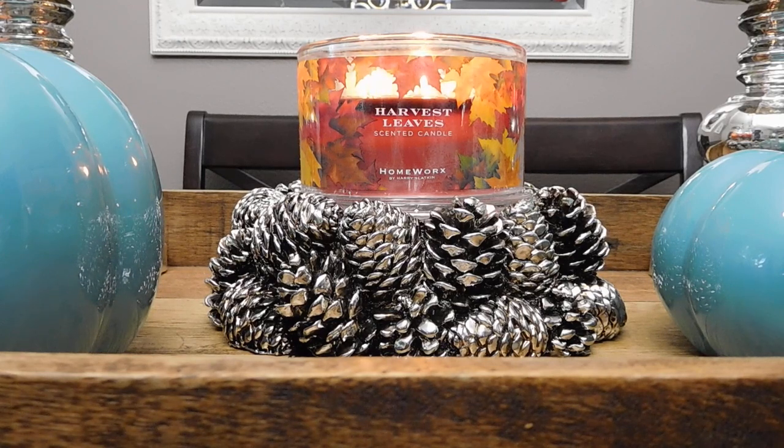So this is also a Homeworx piece. It's absolutely beautiful. I've gotten so many compliments on this particular candle holder. It is perfect for these larger Homeworx candles. They are 3-wick and they're pretty big, so I feel like they kind of need a substantial candle holder. You can certainly just set them on a table, you don't have to put them on a stand or anything like that. But I think this is a really great way to present the candles. So I'm going to link this down below for you as well.